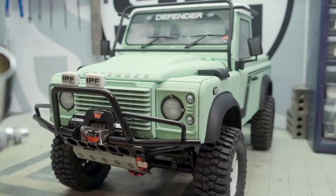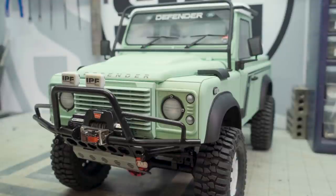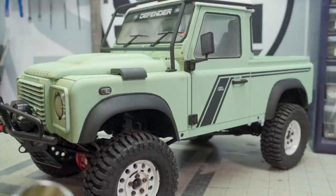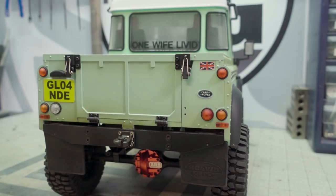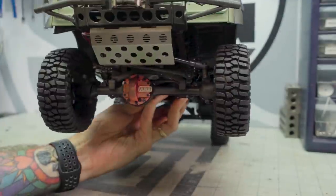Once all of that had dried, I started using my airbrush with three different colors: cement, dark earth, and red earth. In varying amounts of spray I go all over the body, starting at the front and working my way back. I imagine I'm spraying in short, small bursts to replicate dust being kicked up from a vehicle in front of the Defender — dust hitting the truck in the right places along the front. I do the same thing along the fender lines, since dust gets kicked up from both rear tires as you're driving. Same thing in the back — all along the rear fenders, the bumper, the mud flaps. And along the top, starting from the front and just letting the airflow do all the hard work. I go over the whole truck one color at a time, varying the positioning.